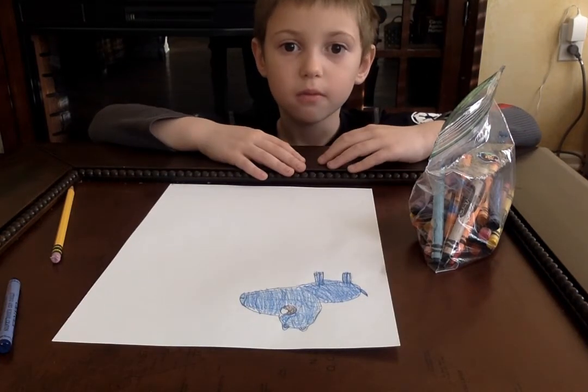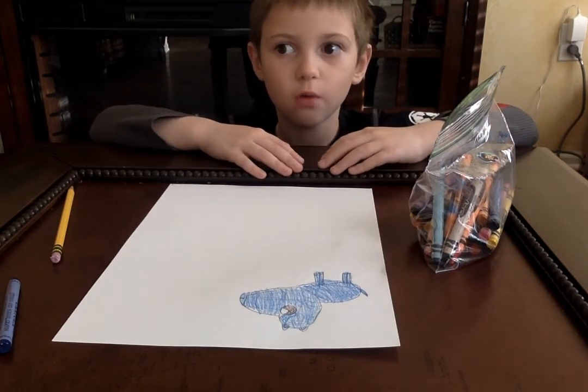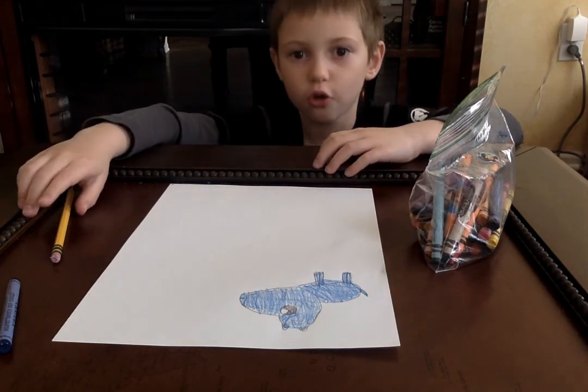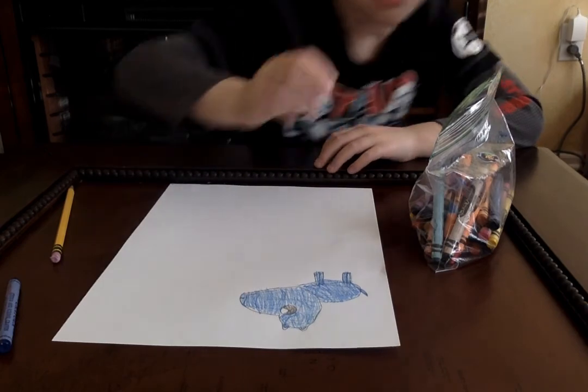Next Thursday, we are going to draw the Earth Spirit, also known as the Earth Giants.